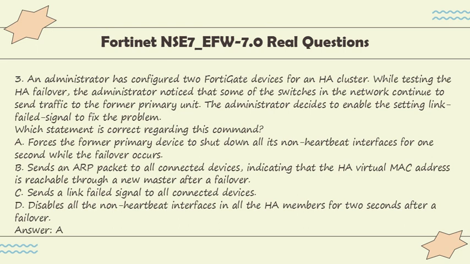A. Forces the former primary device to shut down all its non-heartbeat interfaces for 1 second while the failover occurs. B. Sends an ARP packet to all connected devices, indicating that the HA virtual MAC address is reachable through a new master after a failover. C. Sends a link failed signal to all connected devices. D. Disables all the non-heartbeat interfaces in all the HA members for 2 seconds after a failover. Answer. A.